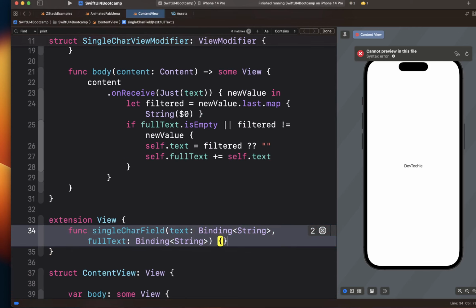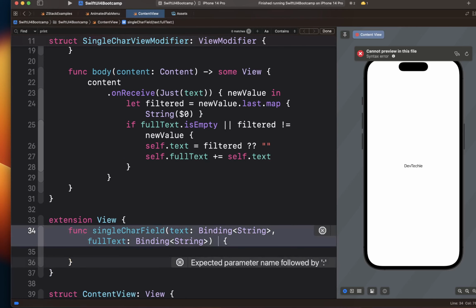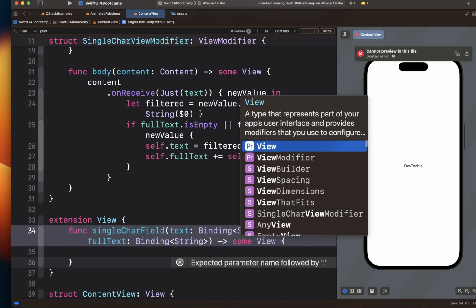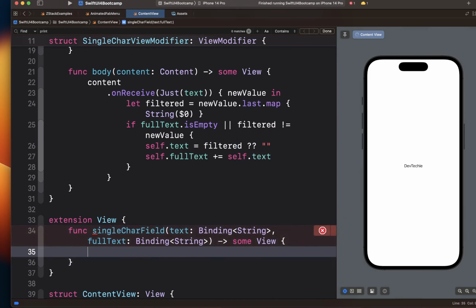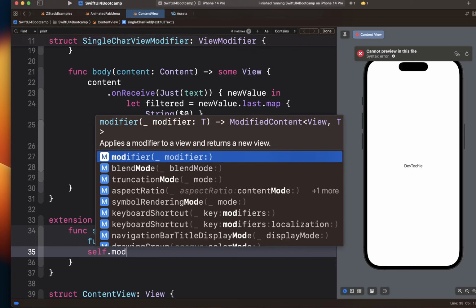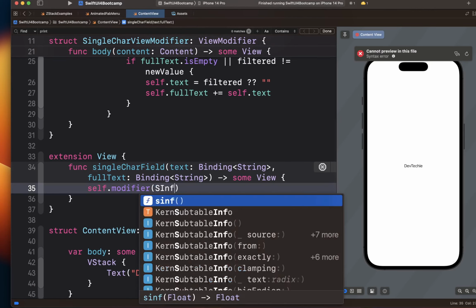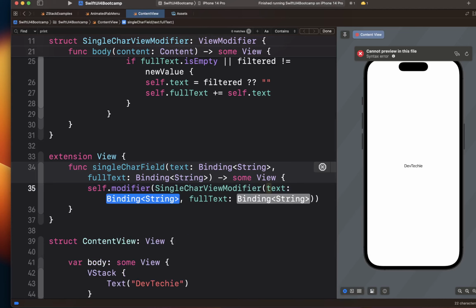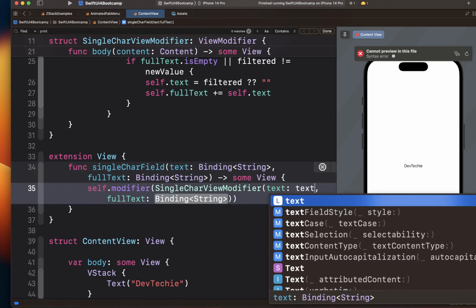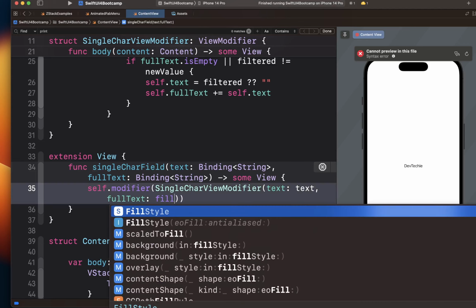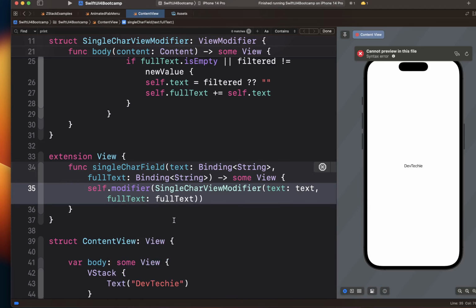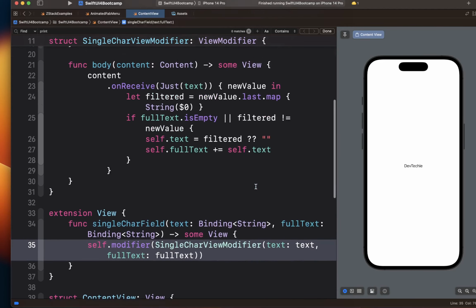This is going to return some View, and we are going to simply call our newly created modifier inside self. So we're going to say SingleCharViewModifier, text is going to be text, and full text is going to be fullText. Because both of these values are passed as bindings, we simply have to pass them through.